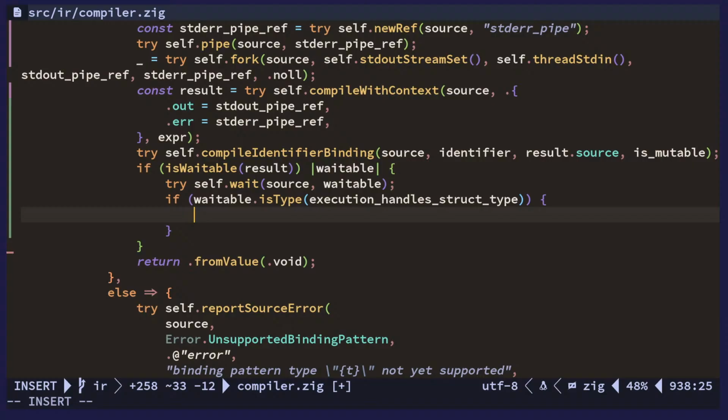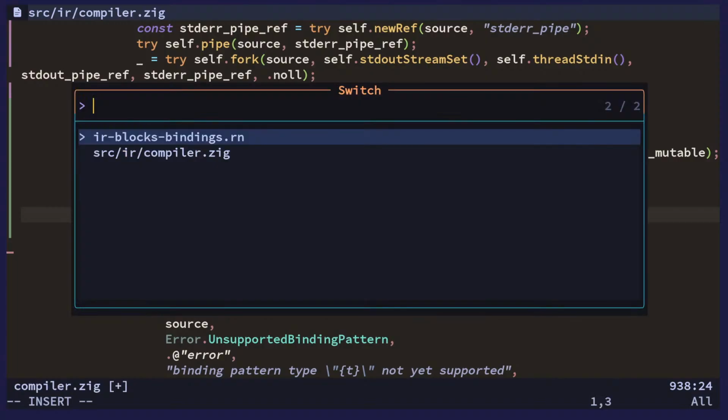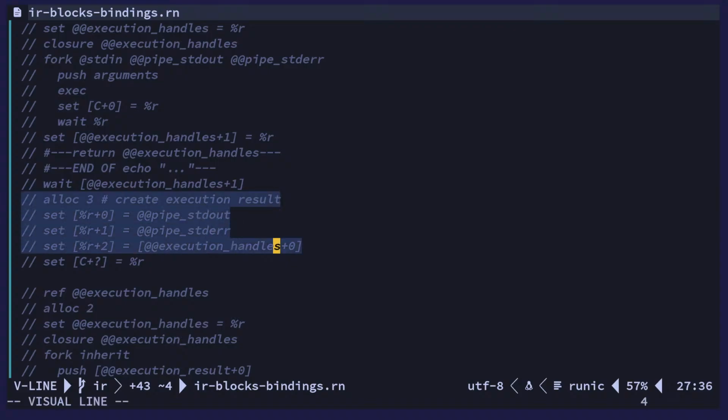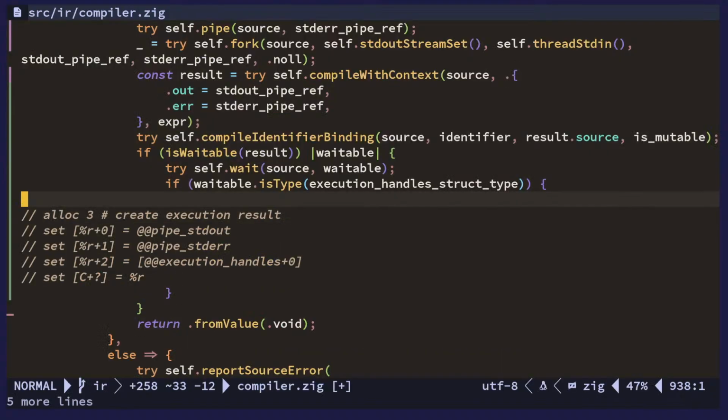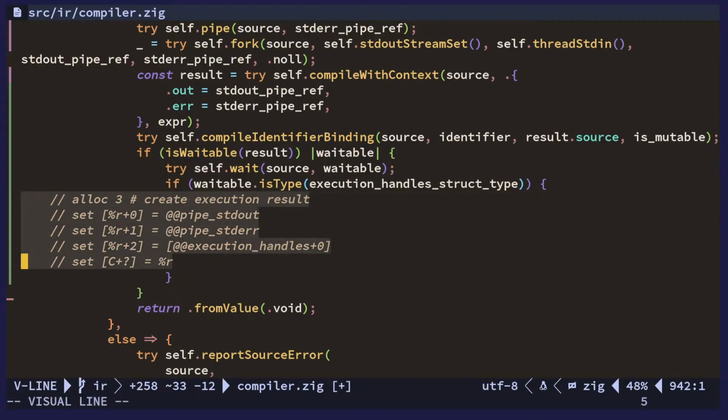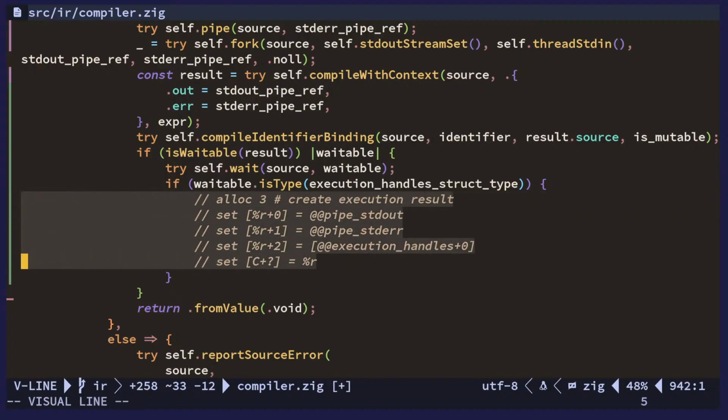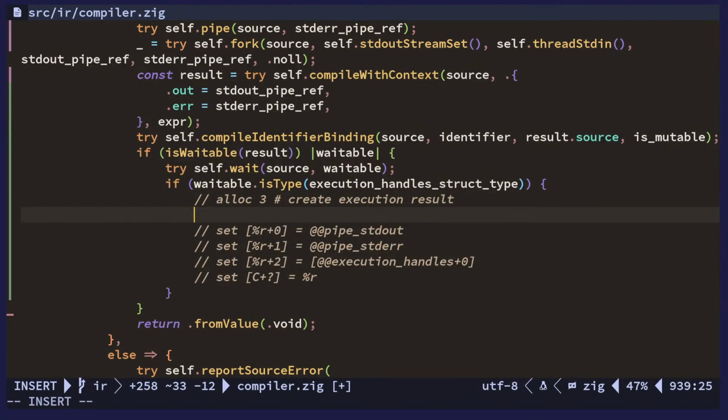So, okay, if it's a thing now, we want to do this. Oh, it even transferred the thing. Okay, so basically here we're creating an execution result.